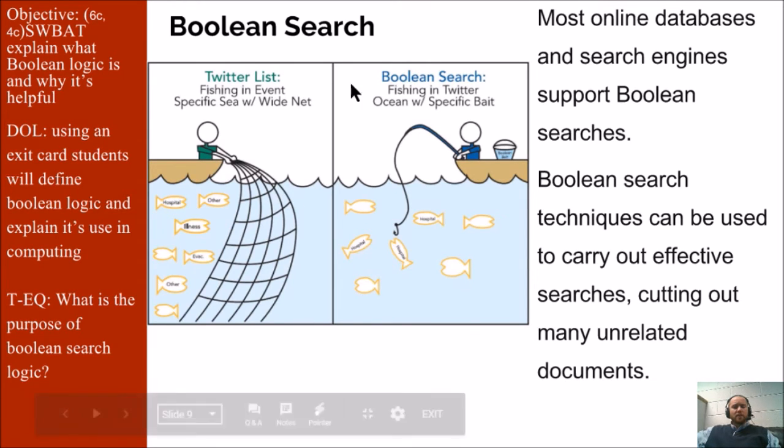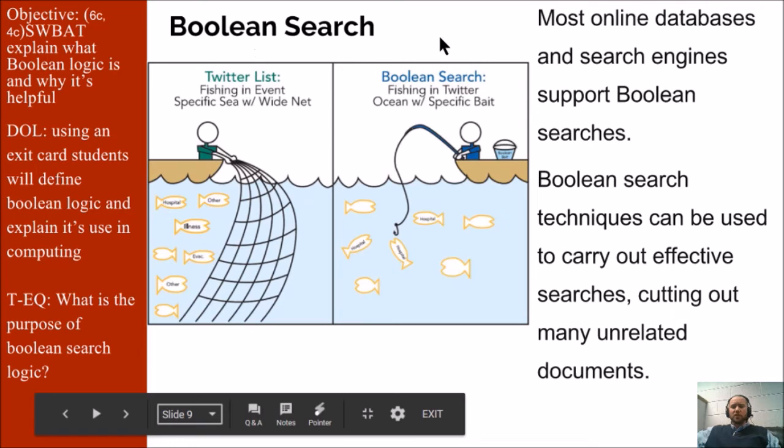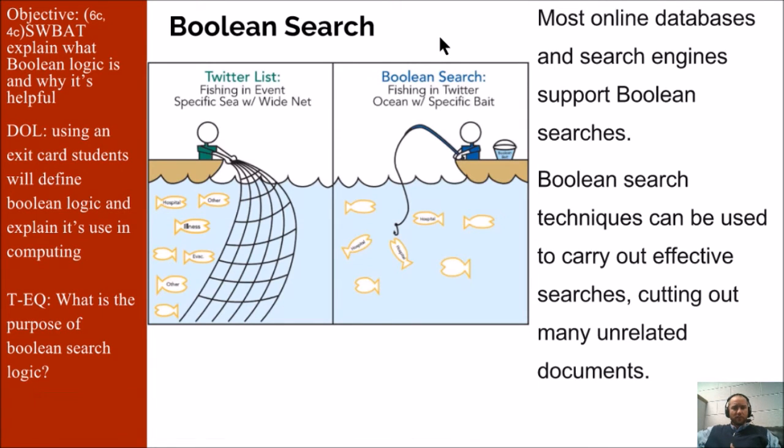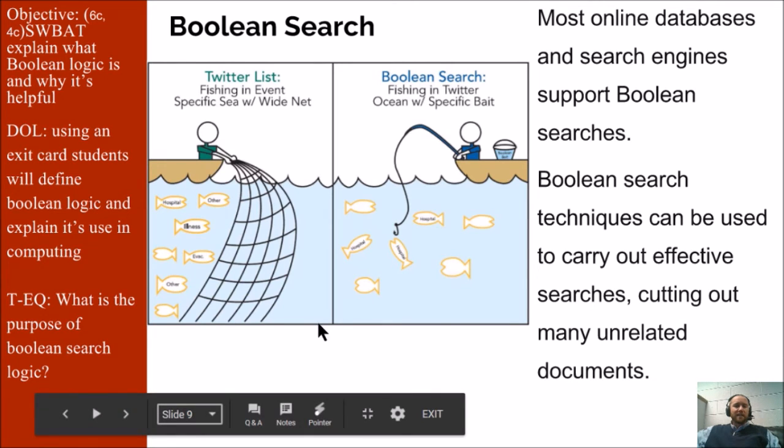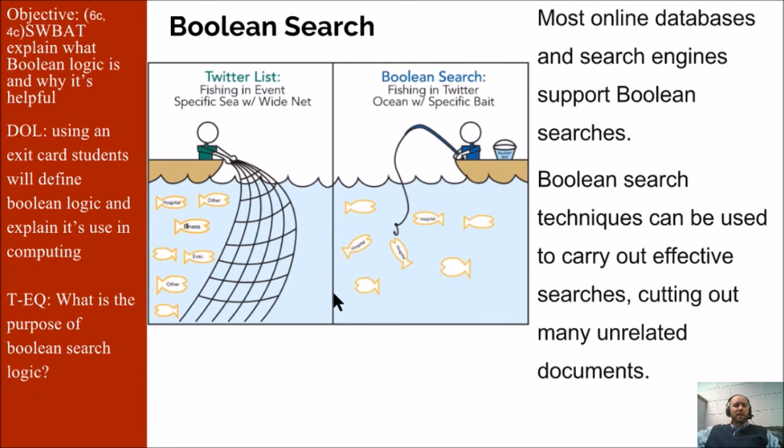So let's talk a little bit more about Boolean search now. It says most online databases and search engines support Boolean searches. So Boolean search techniques can be used to carry out effective searches, cutting out many unrelated documents or unrelated links. So Boolean search is definitely supposed to increase your productivity.